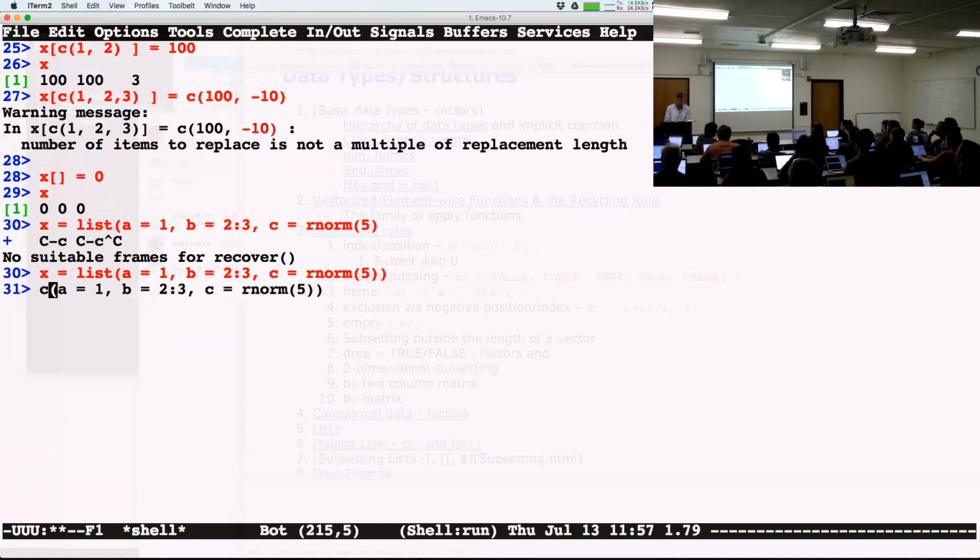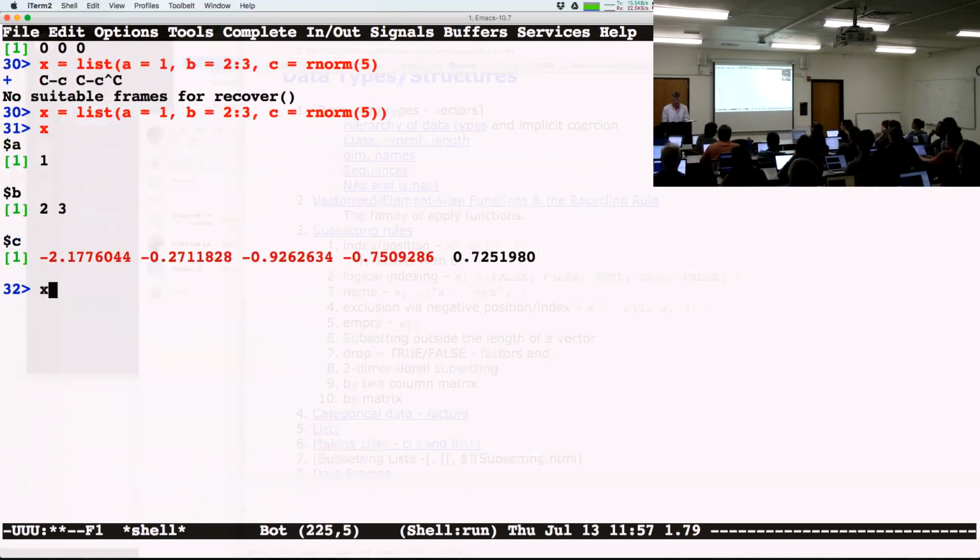So X being a list has got 3 elements here. Okay, so X of 1. What will this give me? I tell you things and you don't listen. It'll give me a list because it's a single square bracket operator, and by definition or convention, for most of the time, I'll get an object of the same class as X, which will be a list with just 1 element. Well, this is really annoying. How the heck do I get the thing that's in the list?